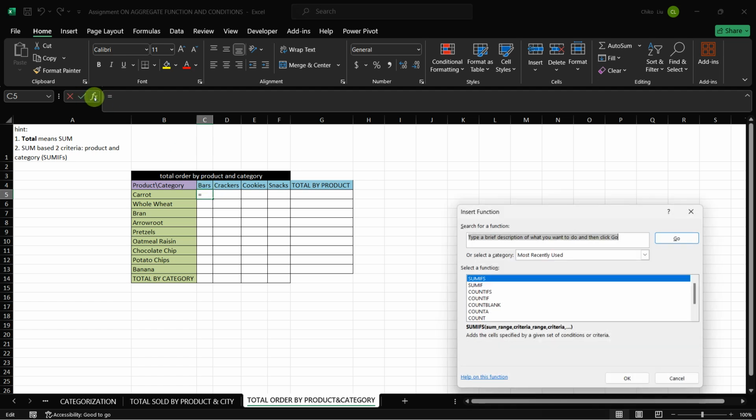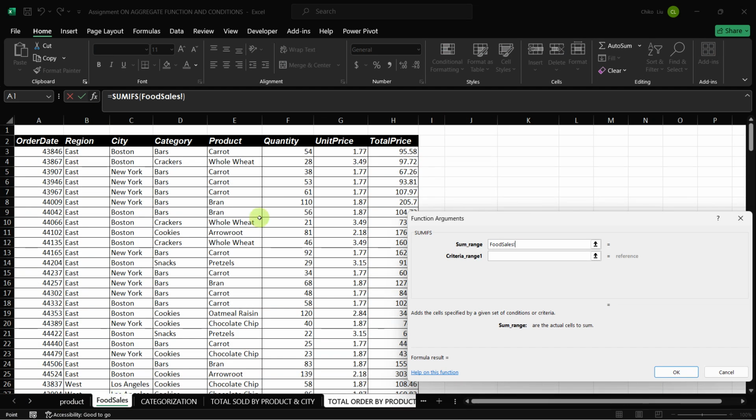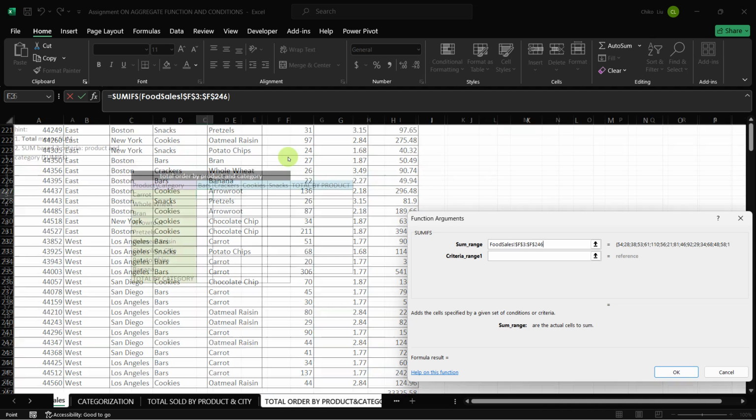So I'll just click on my function icon, click on OK. My sum range would be from F3 to F246. I'm going to lock it because it's a range.